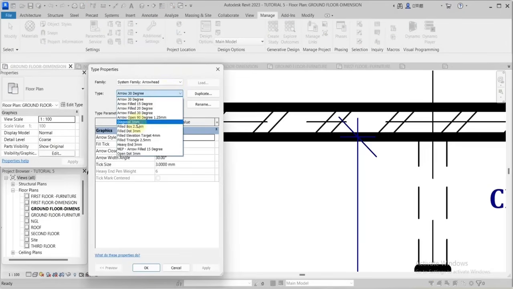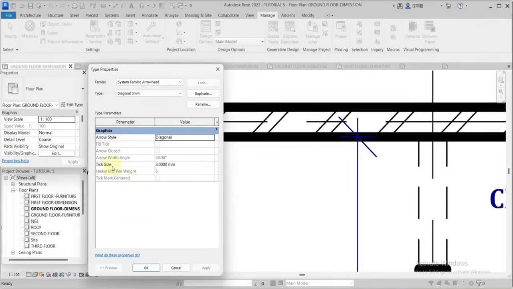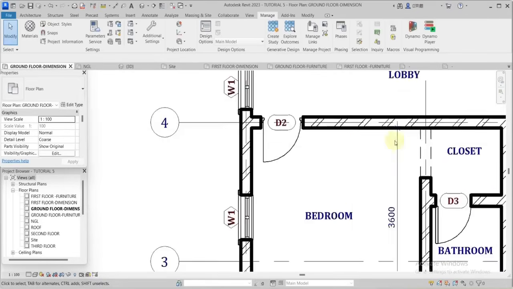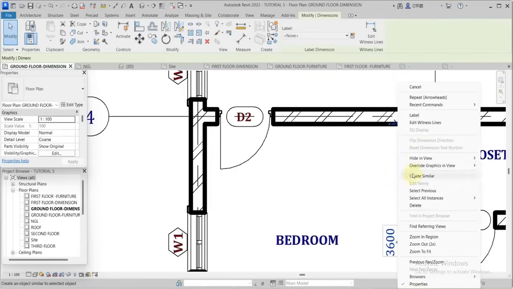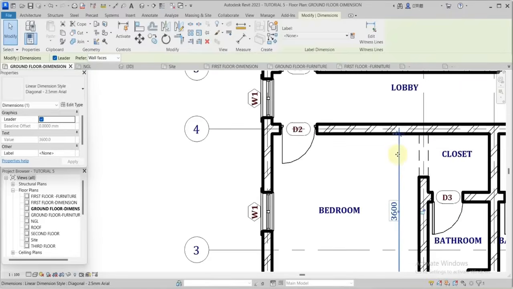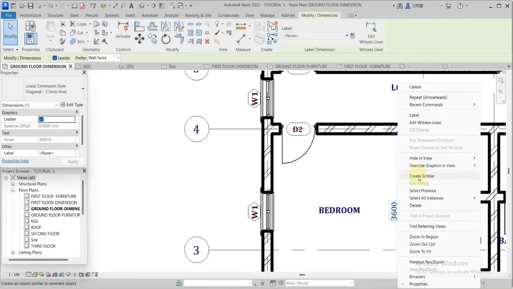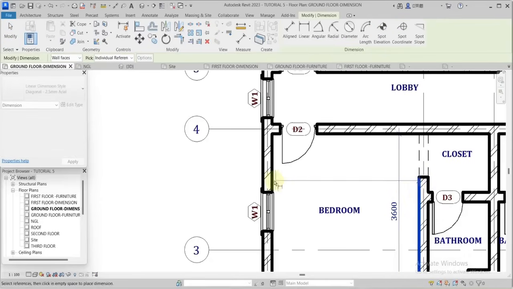Let's change this to this particular dimension, which is the diagonal 3 millimeters. The tick size, I will reduce it to 1.2. Alright, now let's start to dimension the spaces. Select the dimension line, create similar.